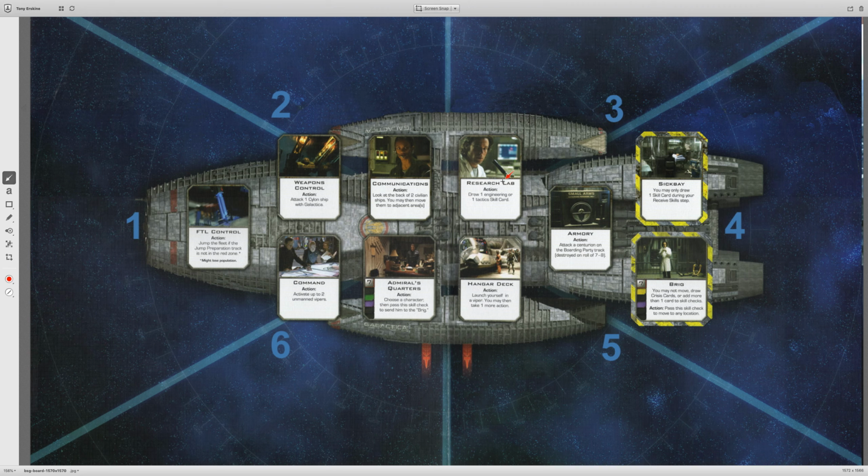Not a really great place for Cylons, except that engineering cards are really useful to spike skill checks. So if you're an unrevealed Cylon, especially if you're sort of a soft reveal, which is everyone knows you're a Cylon, but you're still a human because maybe you've got a really powerful position or something like that, then you can use the research lab to be drawing blue skill cards so that you can spike all the checks.